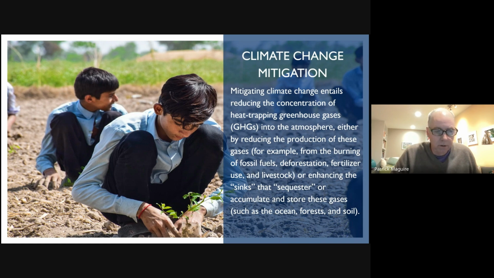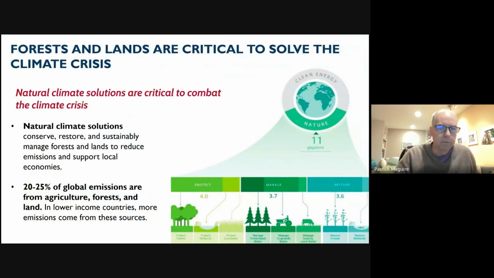So there's things you can do. There's technological solutions, direct air capture, and then there's using the natural environment, so how oceans, forests, and soil can pull carbon out of the atmosphere. And just one thing to flag is USAID's definition of mitigation involves human intervention, so anthropogenic sources of reducing emissions or enhancing these sinks of greenhouse gases. Okay, so this next slide, we're going to talk a little bit more about getting more specific on the natural climate solutions aspect of mitigation.